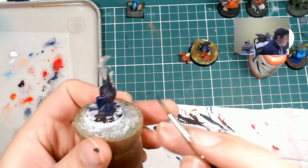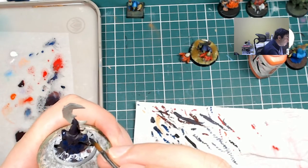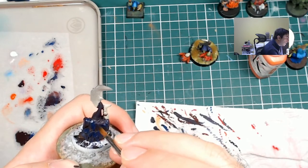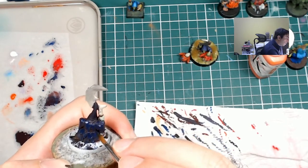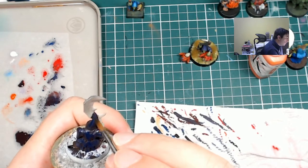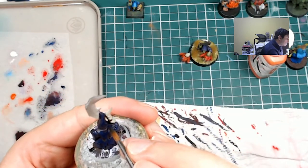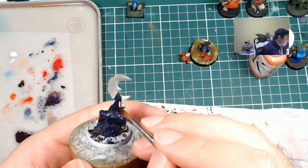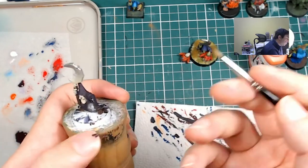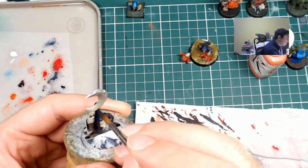I've left some dry pigments there. That was my own fault because I was moving paint around that wasn't willing to move around like that. And I'm going to do the same thing I did in the other model, which is have this little dark patch there. It doesn't make sense in terms of light placement, but I want this part to stand out. So I'm going to have that as dark, okay? Yeah, it doesn't really make sense, but it makes aesthetic sense. It's going to look nice, I think. Possibly, who knows?